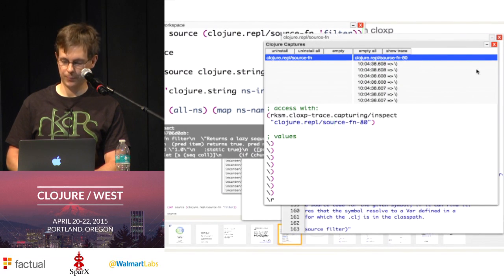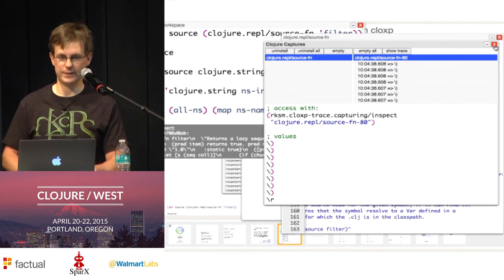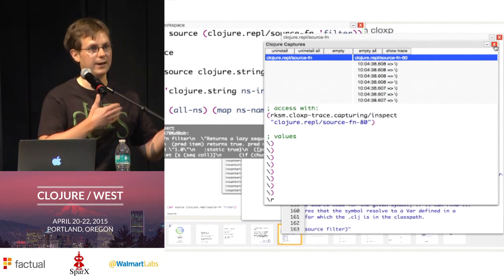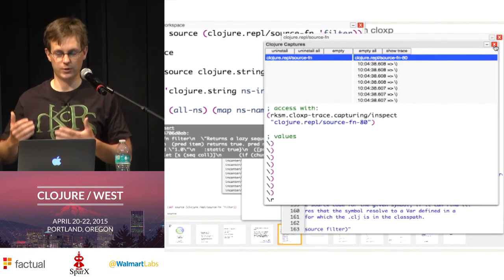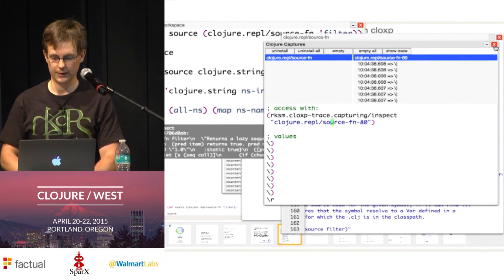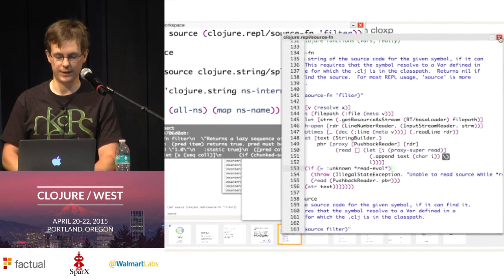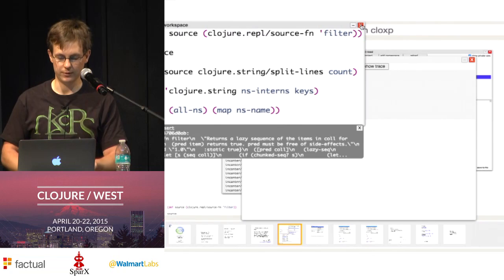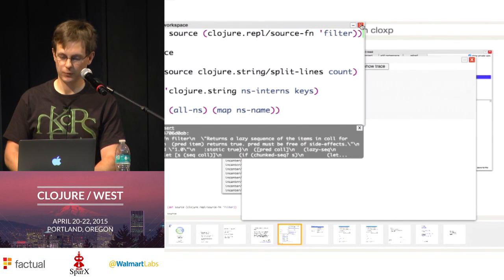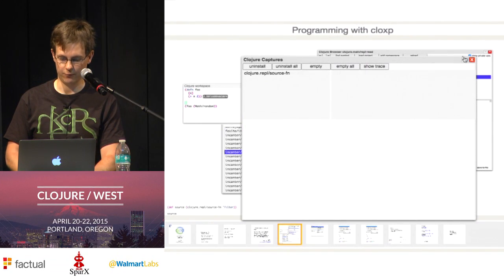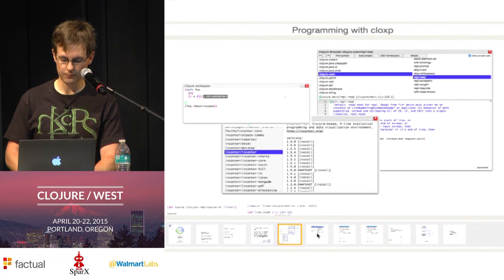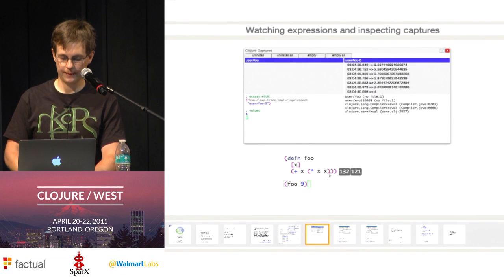of the filter function. So you are able to instrument all parts of your application, not just the code that you are writing, but really the entire application and all the libraries and all the system level parts of it too. It's really a very handy way for learning how stuff works.